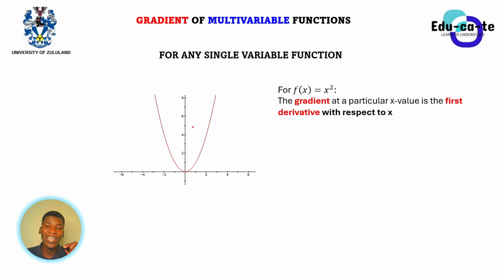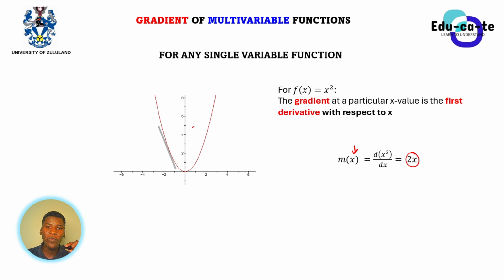Hence, if we find the first derivative, we are basically looking at the gradient, or the rate of change of the function value with respect to x. For a curve like this one, the gradient is not consistent. The gradient differs with particular x values. So we can take the first derivative, and we find that the gradient is still expressed in terms of x. For example, using the power rule, the derivative of x squared with respect to x gives you 2x. So this describes the gradient at a particular x value in this parabola.